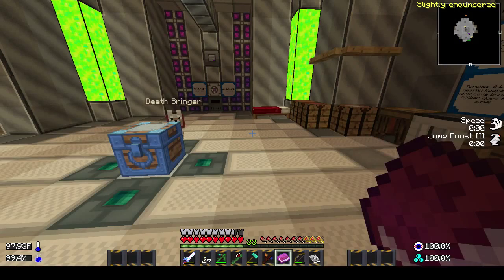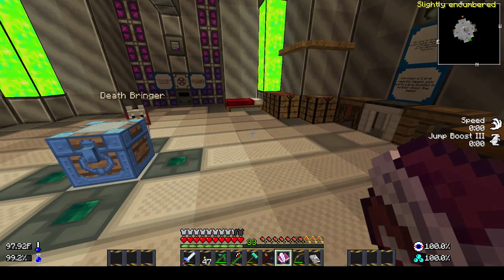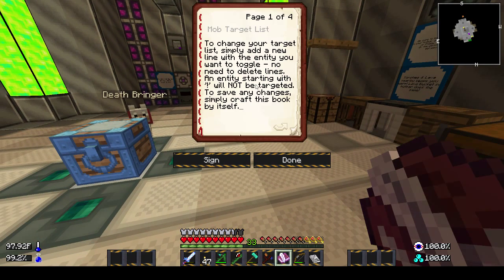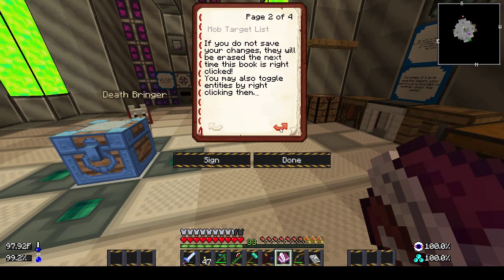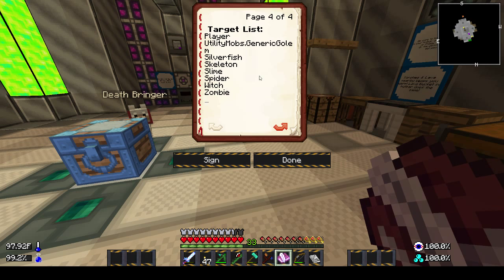Okay, that's interesting. To change your target, simply add a new line into the entry you want to toggle. No need to delete lines. An entry started with bang will not be targeted. To save any changes, simply craft this book by itself. If you do not save your changes, they will be erased. The next time the book is right-clicked, you may also target entities by right-clicking them. If you right-click while sneaking, the entity will be targeted with a bang, otherwise it will be targeted normally.